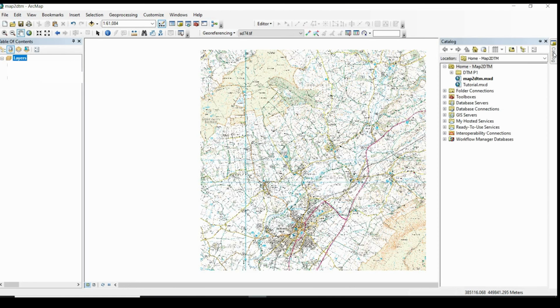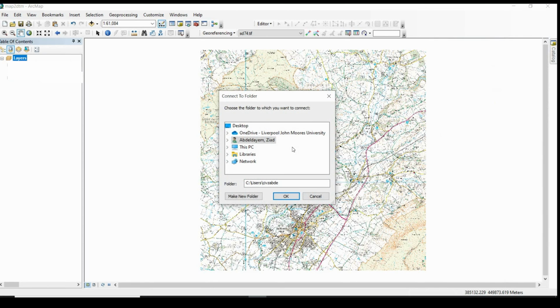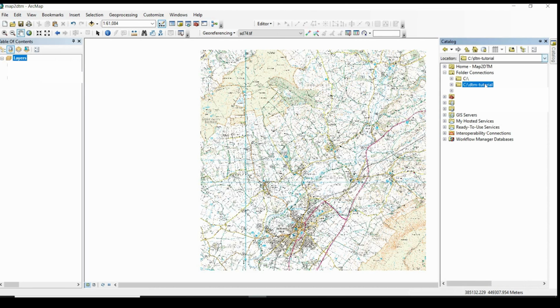We'll go to catalog for creating the shapefile. Then connect to the folder where you would like to create your file. For example, I'm going to use this folder, DTM tutorial, and then OK. I have now DTM tutorial here.